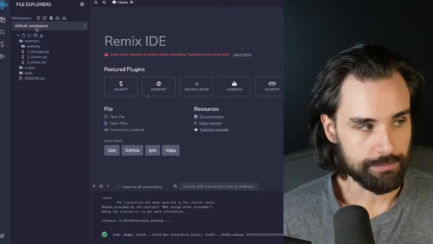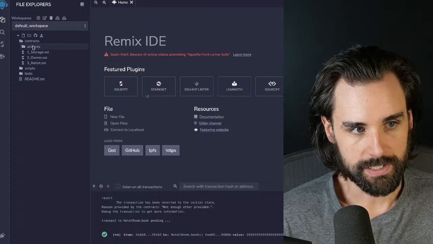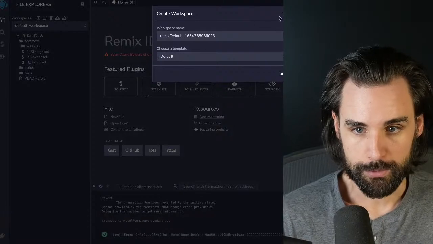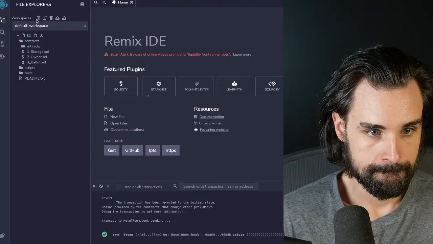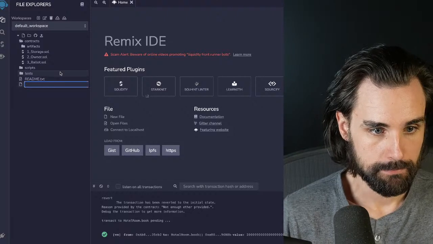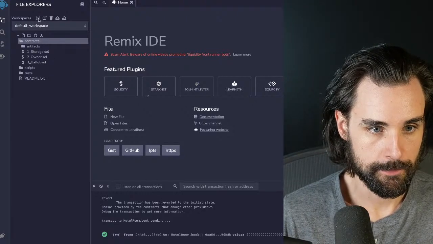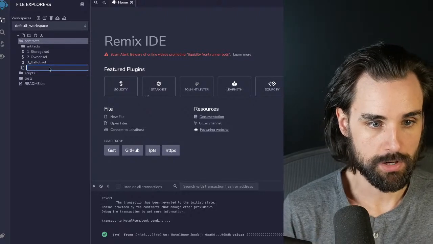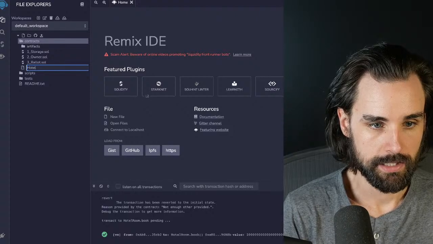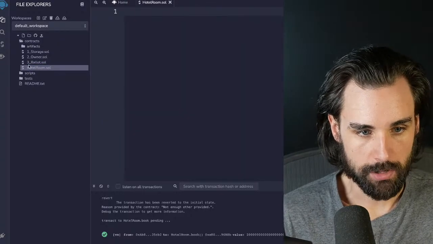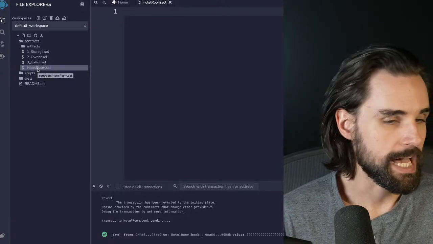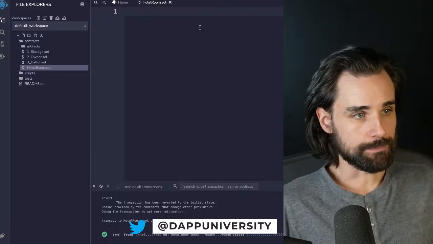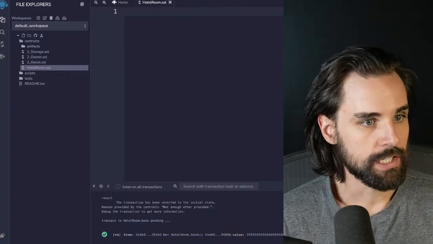We're going to go to the file browser here, which is going to give us access to our Solidity smart contract files. You can go ahead and create a new file inside of here and call it HotelRoom. Actually, hold on. We've got to put it in the folder here. Sorry, the Remix interface gets a little bit finicky sometimes. So we'll call it HotelRoom, capital H-O-T-E-L, capital R-O-O-M. That's the convention for naming Solidity smart contract files: you use a capital letter for each word in the name, and then you use the .sol file extension.